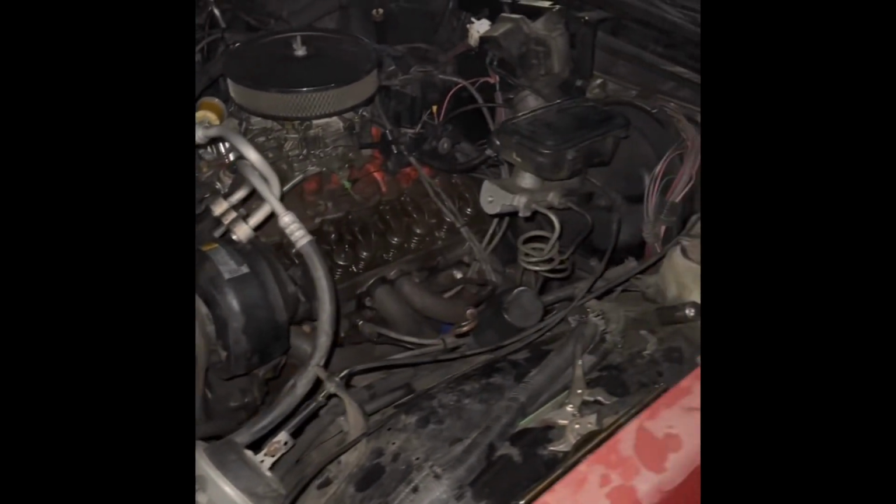Couldn't hear it because they had open headers on it, but we got it squared away now. Got the pipes hooked up. I'm trying to fix this window for him too. Squared away. In the box Chevy, man. Came on the trailer. We're doing some test rides with it. I can hold it right here.